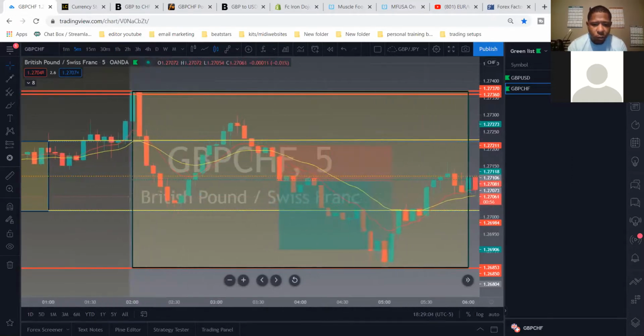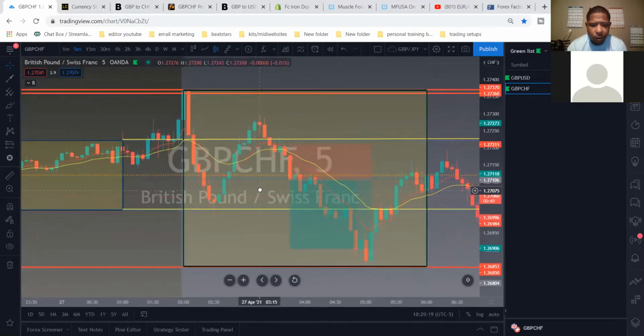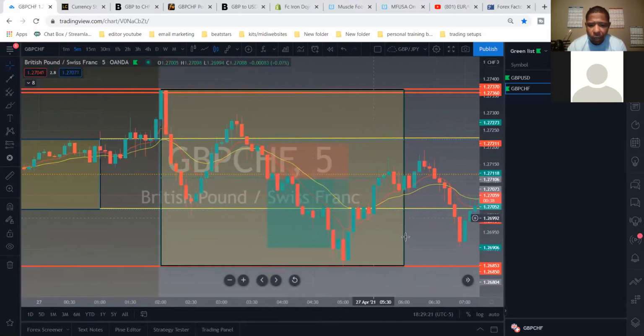These two candles right here, if it's right here is where I would have taken it. You can take another sale up here. This is 20 pips right here, this candle right here, another 20 pips right here, all right? Or you could have waited till it crossed back under. Right here, boom, right here, another one.